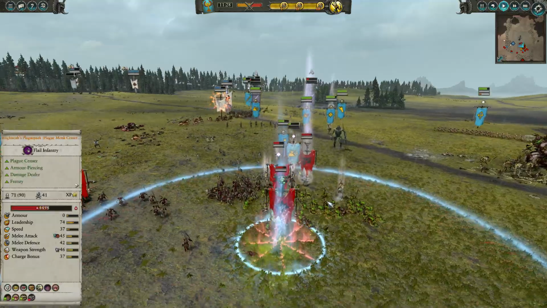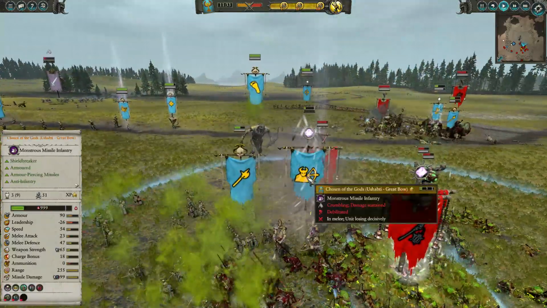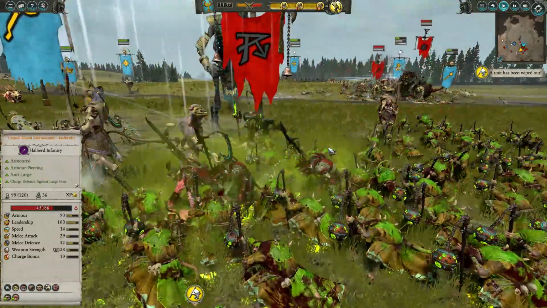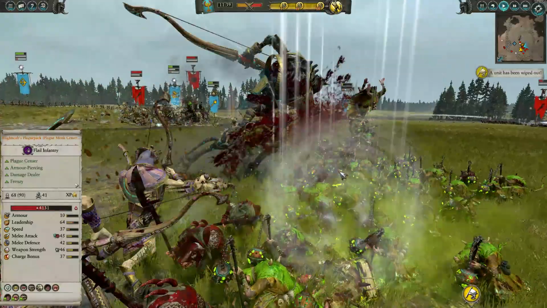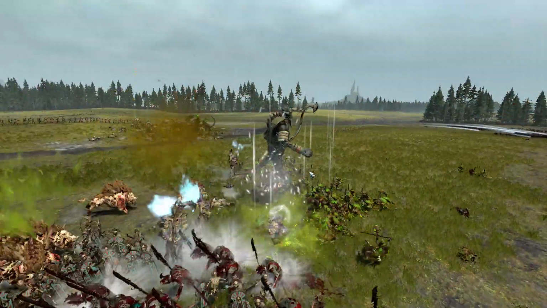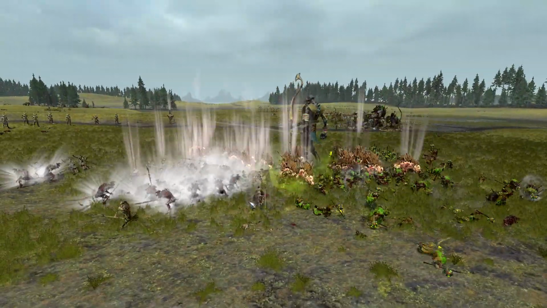Skaven finally getting in there with their elite infantry, Council Guard, Blight Scabs, closing the distance with the Chosen of the Gods and the Tomb Guards with halberds. The Bone Giant finally being committed. Boom! I love that. You hardly ever get to see the Bone Giant use all of his ammunition and then get into that melee combat.